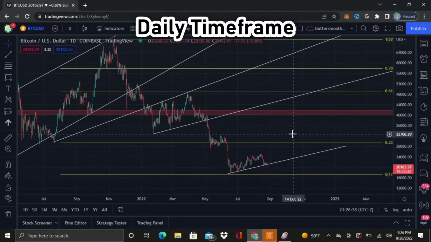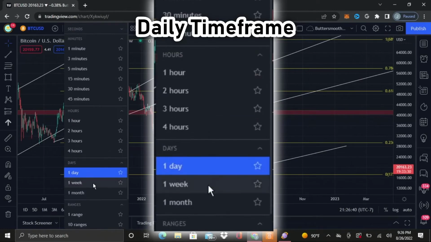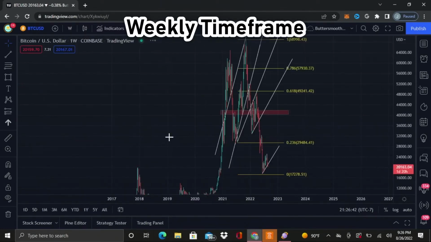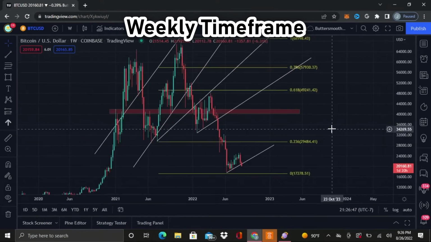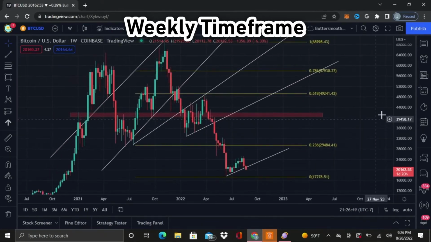As a rule of thumb, we don't really rely on the daily time frames. We mostly rely on the monthly, the bigger time frame, and then weekly, which is a smaller time frame, but is big enough that you can see bigger movements coming in and out. My favorite is the weekly time frame, just because you still get a ton of information.